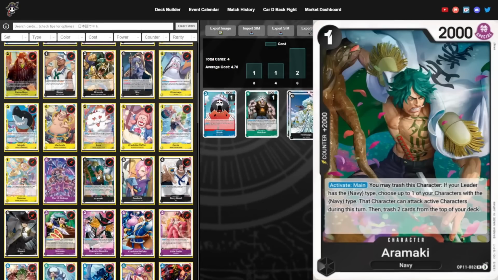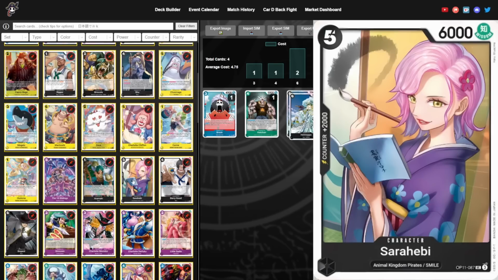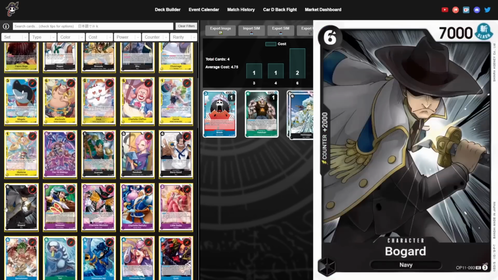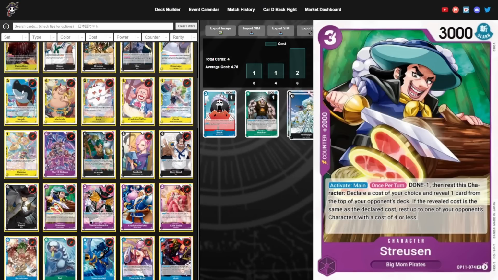Yeah, and then you got Aramaki, who's a 2K. I don't think you're going to use the effect. But you can use it to potentially, in the Rainbow Luffy, clear a blocker, a chump blocker. More vanillas. There's a lot of vanillas here. Again, this is just a 2K, but he's got good stats. 2K. 6/7 is a little bit better.